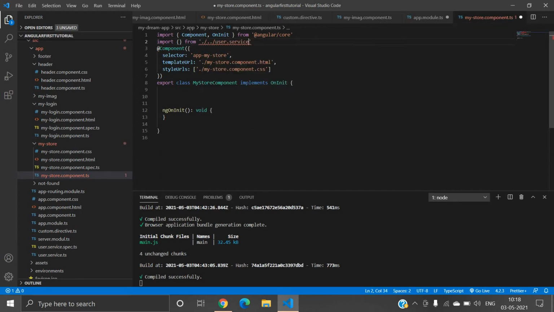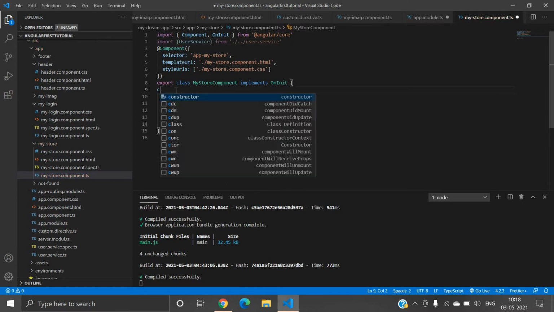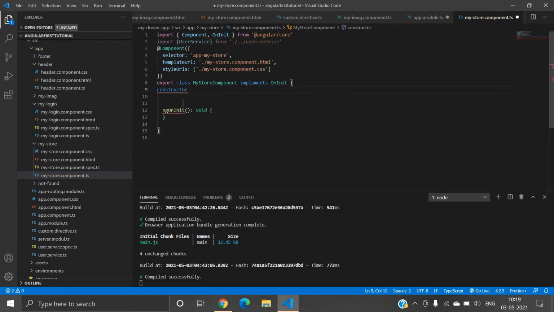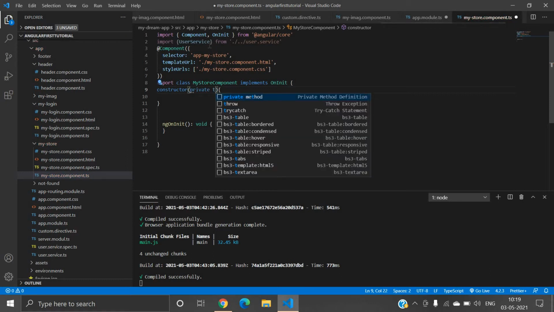Let's import the user service, and we will write here UserService. After that, let's use a constructor, and inside this constructor I will set a private access modifier and create an instance of this service.